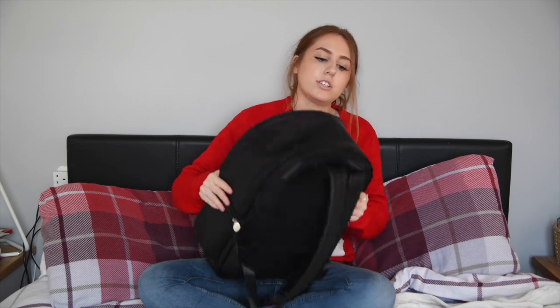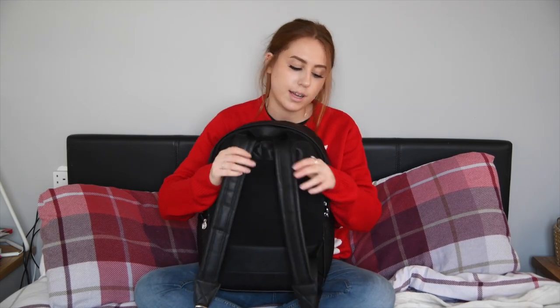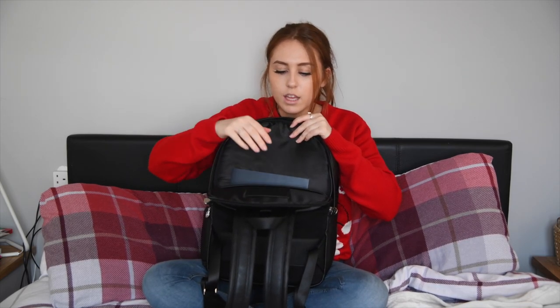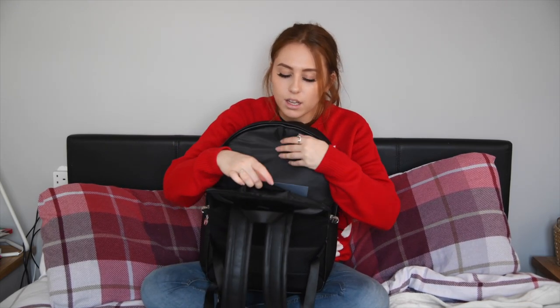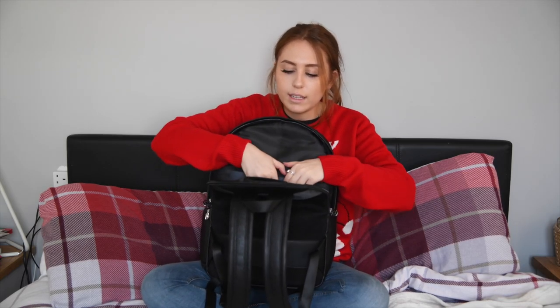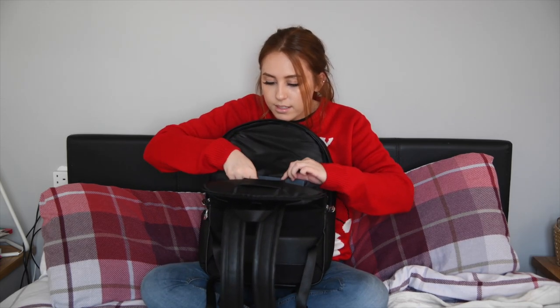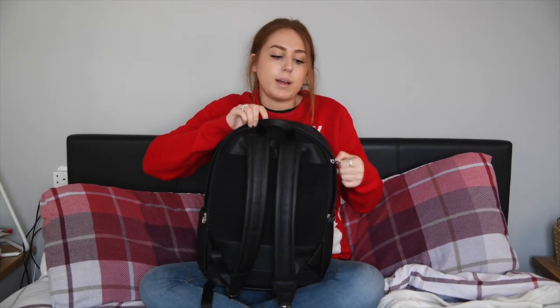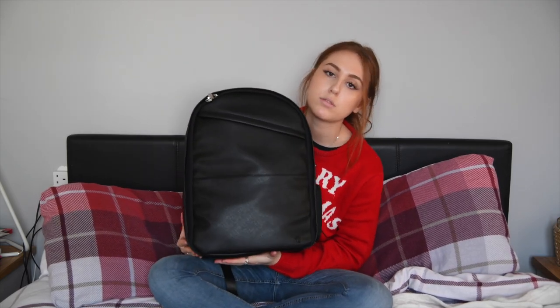This camera bag also features a slot in the back, just behind the back straps — if you unzip it here, this is where I keep my laptop when I'm traveling. It slots nicely in there. You've also got a bit for business cards, a little section for notepads, books, leads, headphones, passports, wallet. There's a section for pens and notepads as well. Every time I open this bag I'm finding new slots — it's very cute, very compact, and very stylish. Most of all it protects my gear, which is why I love this bag.